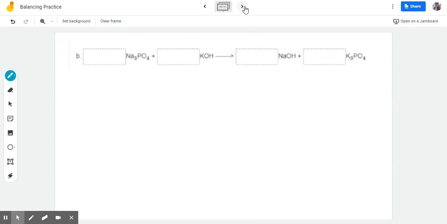Okay, so for the next part, part B, we now have some sodium phosphate. Just so you know where all these little numbers are coming from, phosphate is a polyatomic, so I'm going to put parentheses around it. Phosphate is also on the product side, so that PO4, go ahead and put parentheses around that one. We also see hydroxide on both sides of our arrow. Since we're seeing that polyatomic on both sides, we're going to leave them in parentheses again, just like we did on that previous problem.